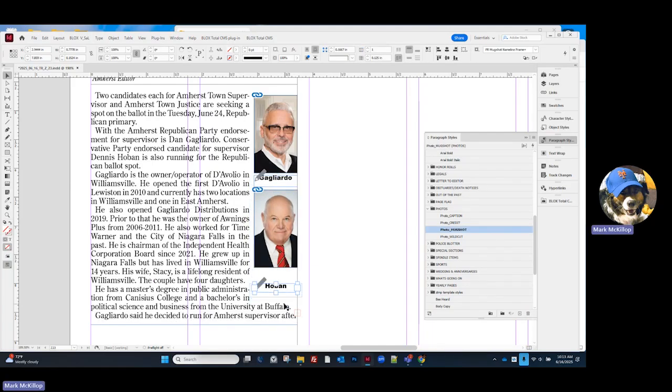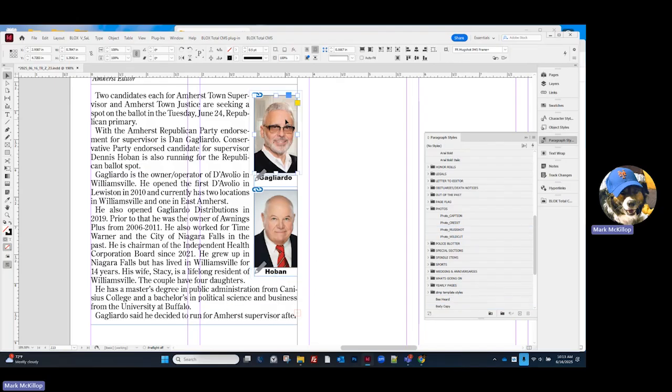Okay, so we want to put another story on the page. Select the box without selecting everything else, the box and the caption. If you click here, okay, and then you should be able to hit Control and click, but for some reason it's not allowing me to do that. Shift click, yeah, I think it's shift. Oh, I got it. But you should be able to do Control too.